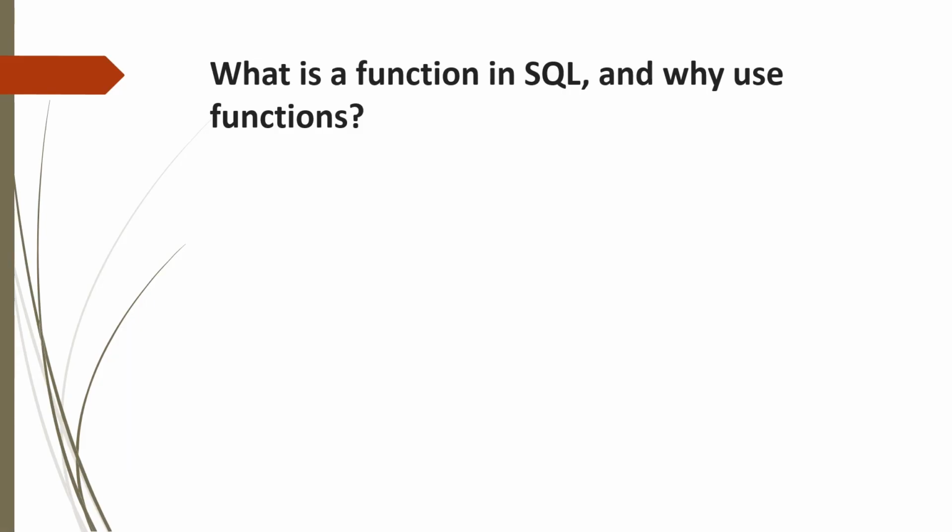First question is, what is a function in SQL and why do we use functions? A database object representing a set of SQL statements frequently used for a certain task. A function takes in some input parameters and then performs calculations or other manipulations on them, and then it returns the result. Functions help improve code readability and avoid repetition of the same code snippets.